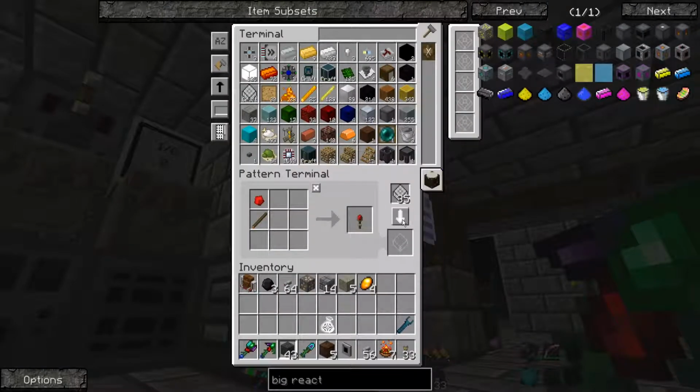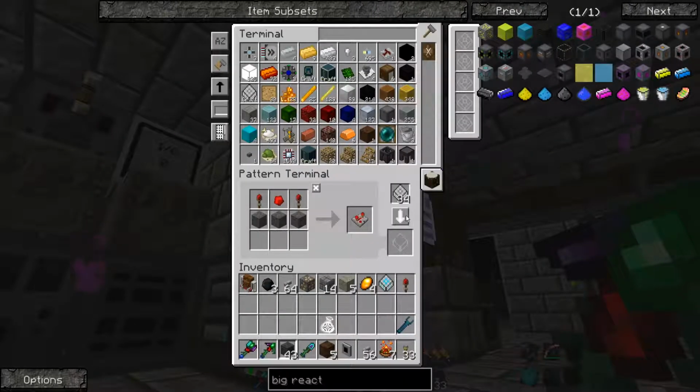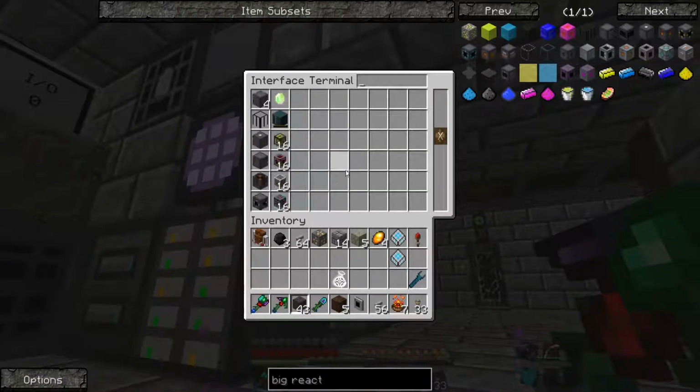Redstone torches. You already know how to make sticks. So there's that. Redstone repeater. Cool. Now it knows how to make that, and we won't have to worry about making repeaters ever again, let alone redstone torches.